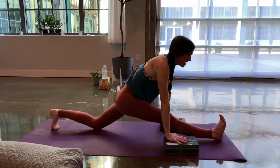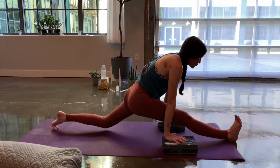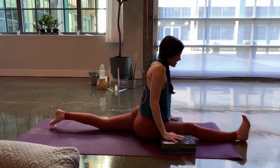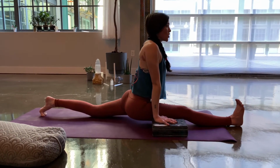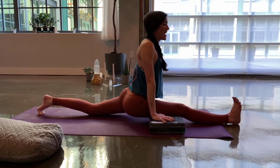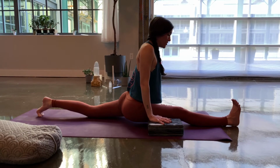Use your core to lift your right leg, push it forwards, and then let it come all the way down if it has the space. So all the time you want your hands right underneath your shoulders so that you're using core and you're levering yourself down instead of like sliding and getting your hands stuck too far back to come out when you need to.